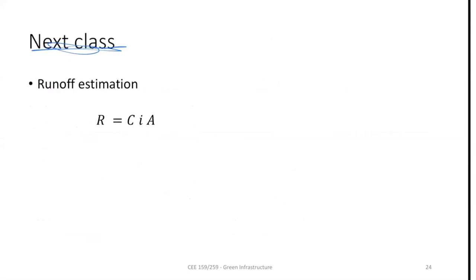The concept, the theory, or the math of green infrastructure design is very simple. It's really not that complicated. So that's why you learn a lot when you are designing things. That's where you want to learn. For instance, this equation, we learned that probably in, I don't remember, maybe CEE153, but if not, definitely CEE150, if you have. But it's a simple concept.